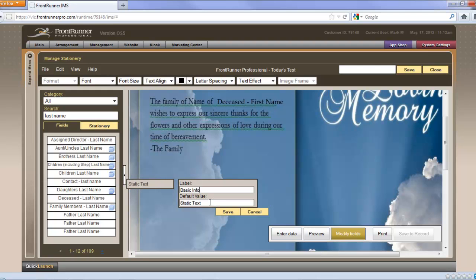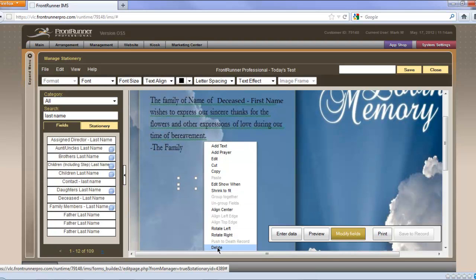Any static text fields, you'll see the default value is set at static text. You want to delete that. Otherwise, when you pull up this stationery item through a record, it would actually stay on there as static text. You don't want that. This is going to be the spot where you put in whatever you need. So we have our basic info field. We'll select Save. And now you'll see the title has changed to basic info. And if you left this on this item, whenever you go to open it from a record, you'd be able to add something in there.